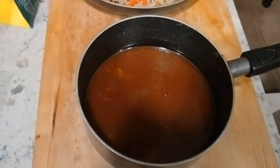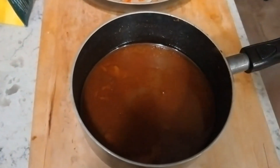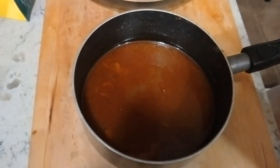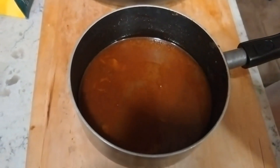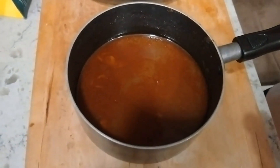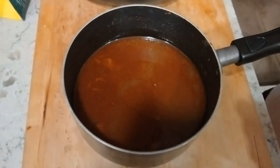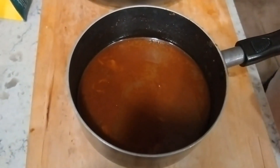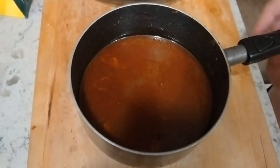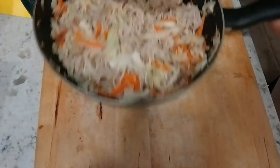Oh, that's actually... it has some spice to it, it has some kick to it, but not all that much. It tastes like a lot of the soup dishes I would have at an Indian restaurant or one of the Indonesian restaurants — something like that. Very, very tasty, and a little bit of a kick, but not outrageously spicy.